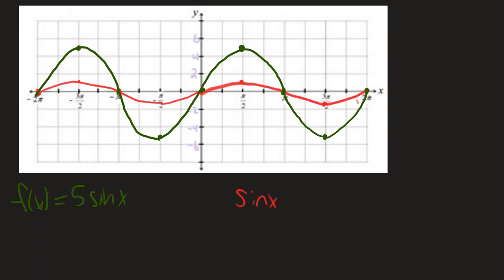But you can see all I did is I changed the amplitude. I changed how tall my wave is. Now the distance between my min and my max is 10, so half of that would be 5, what I want it to be. And I'm going to erase this off here because I really only used it as a guide to help me out. It didn't have anything to do with the question.